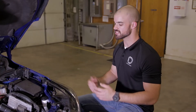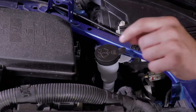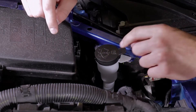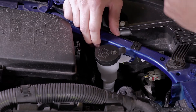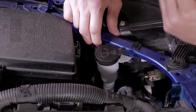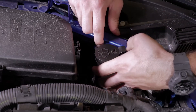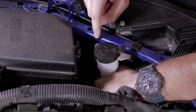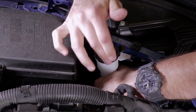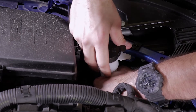The driver side installation is going to look pretty much identical to the passenger side, only instead of the intake tube we're going to be removing the washer fluid reservoir. There are two plastic tabs on this reservoir — on the right side there's one tab facing upward that you push towards you, and the second tab is facing downward and is just a placement tab. Depress the tab on the right, then grab the washer fluid reservoir by the base and pull upwards, which will allow the rubber o-rings at the bottom to release.